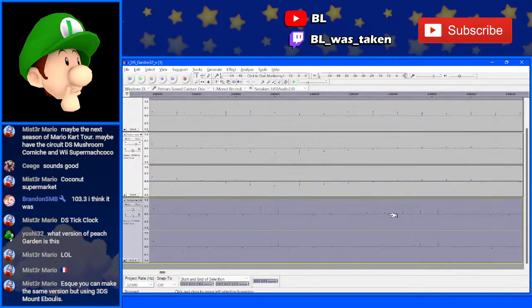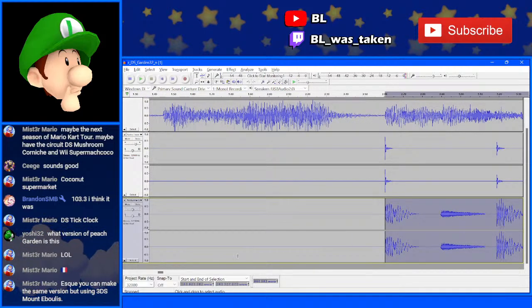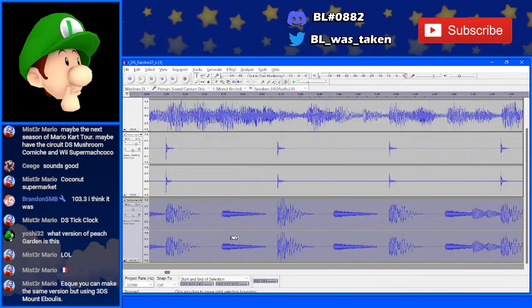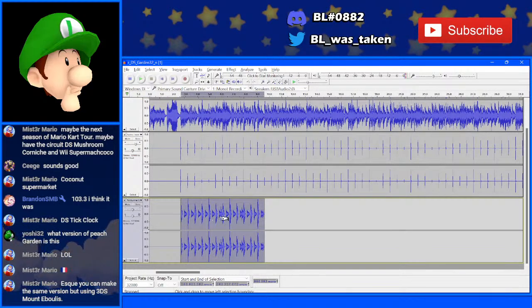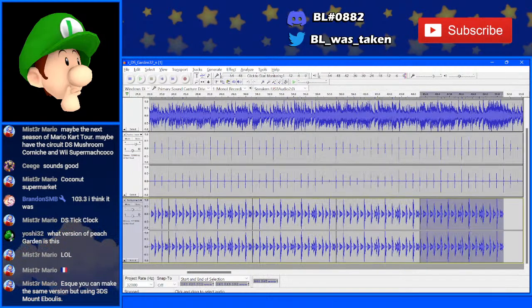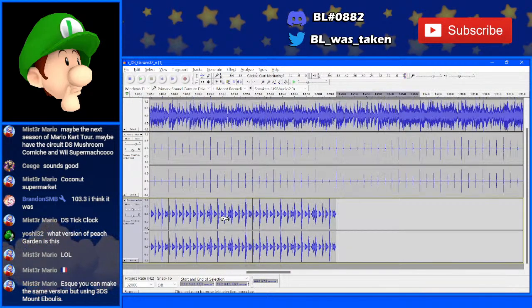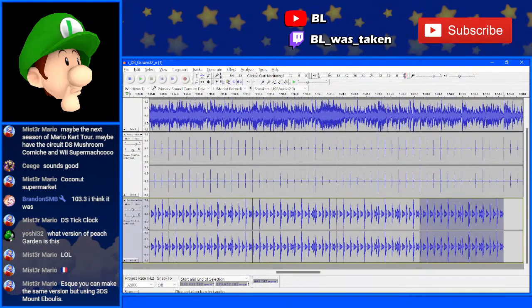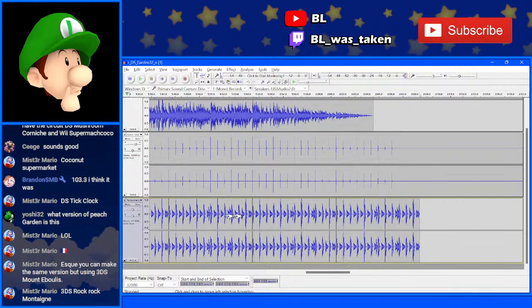All right. Now I can select this section. The one time I want to zoom out, I zoom in instead. All right. So I'm going to select this section and copy paste it over and over all the way to the end of the song. And we want to make sure that they're still staying in line with that rhythm track there. All right.